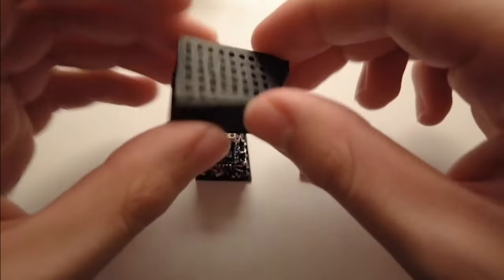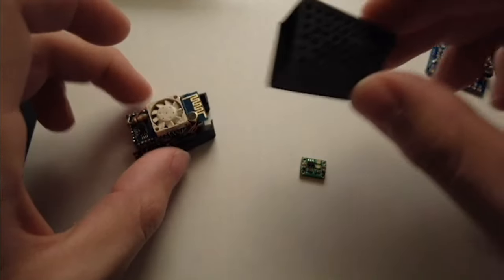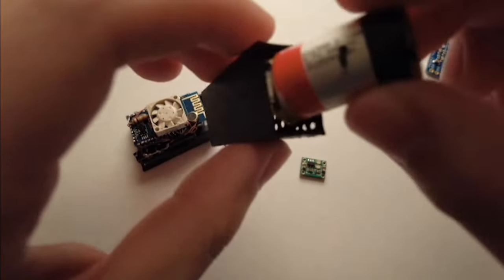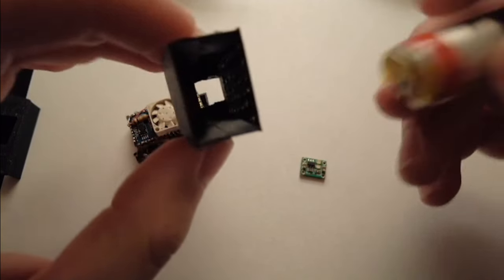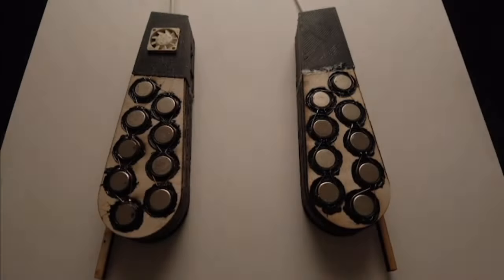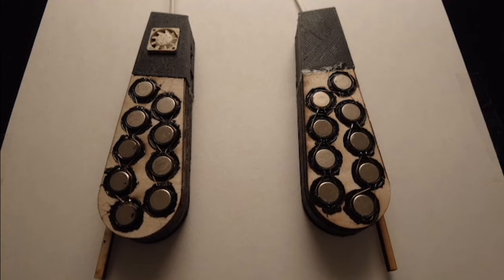This is the other side that houses the main battery used for the actual battery life of the glasses, which in this case is 15 hours at 70% volume. Here's a shot of the glasses arms functionally assembled.